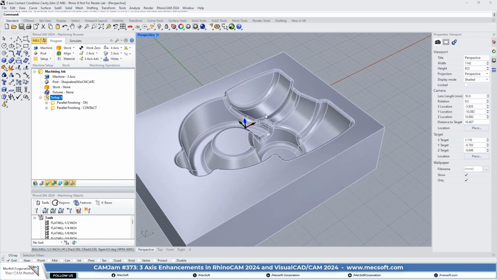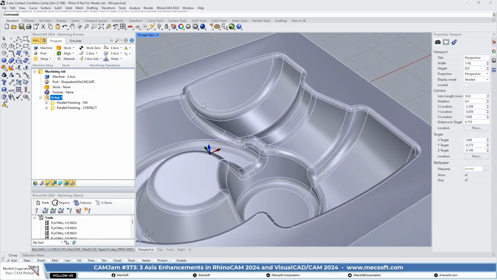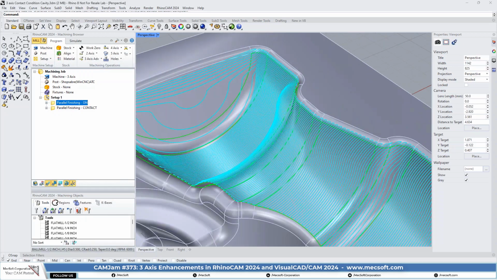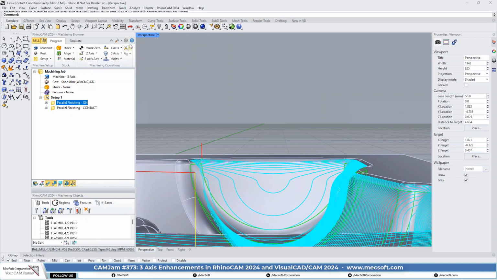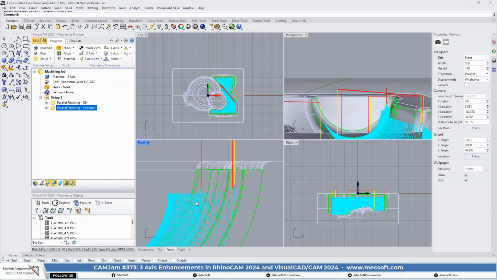Well, if you look at this cavity, you have a lot of contoured surfaces in the cavity itself. And with the on condition, you'll see that the tool actually rides all the way up. Let's go to here. You'll see that the tool is riding all the way up. Any of this arc, you see this arcing motion right here? That's where the tool is riding on a specific surface edge. So if we go to the contact condition, you'll see that it doesn't ride.